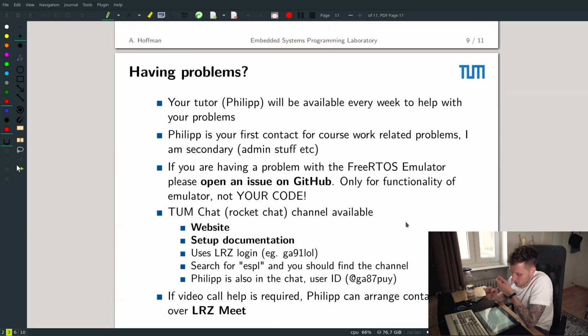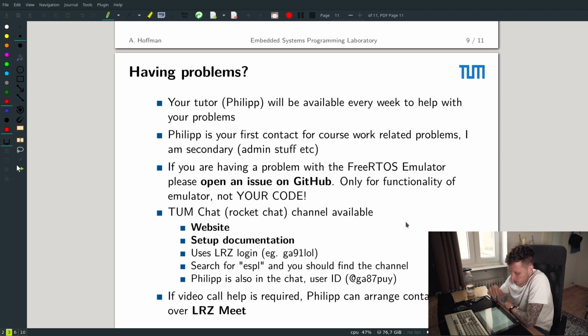In there, we want to set it up so that you guys can talk to each other, because as much as we would love to help you solve all your problems, answering problems over chat and video calls is a lot slower than when we have our normal classroom meetings at TUM. And so we're hoping that you can also help each other a bit to make this load a little less for the teaching staff. So we really want to encourage helping each other. If you have a question, post it there, and if you know the answer, feel free to help your peers.